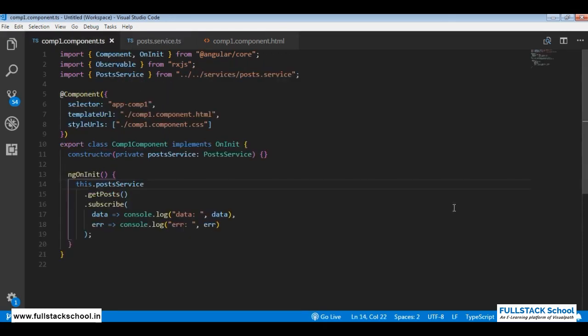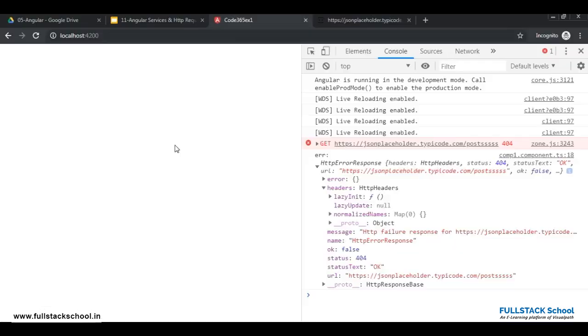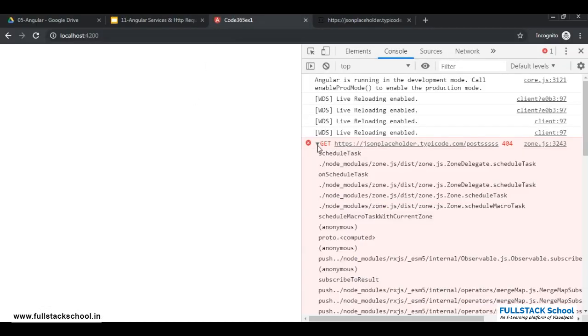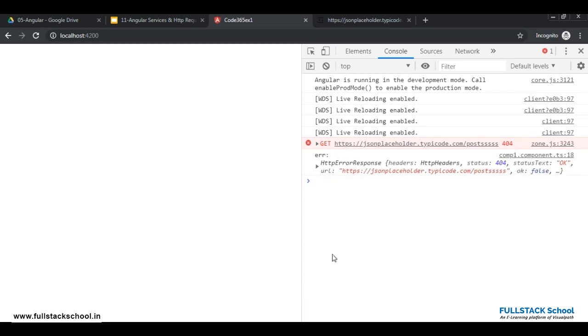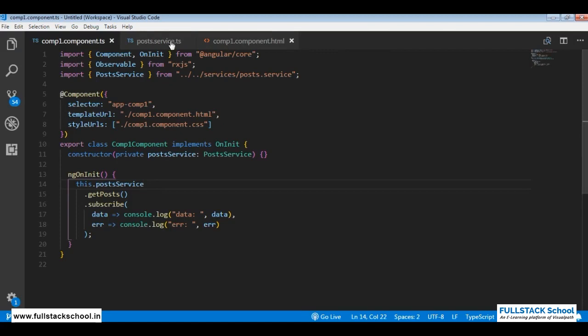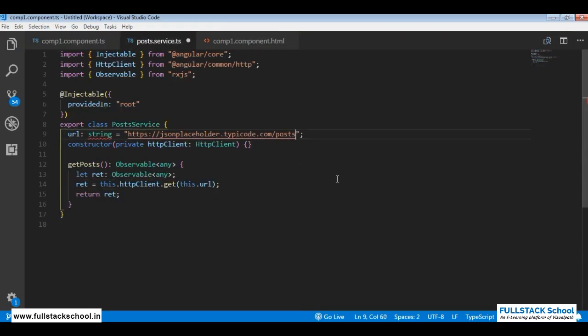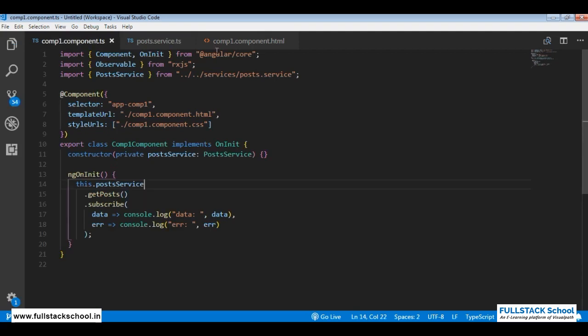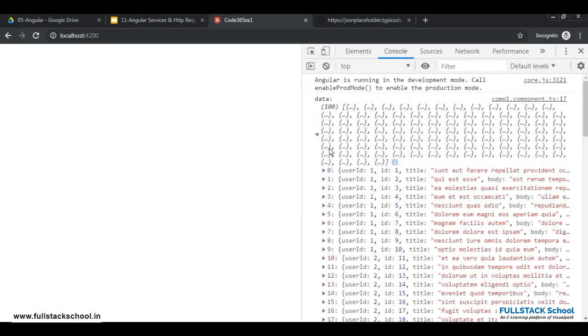Okay, we are able to receive data from a web service successfully, and we can also handle the error if at all there is any mistake in the URL, or if the URL is not available. How do I display all this onto the HTML or the browser? Let us say this data holds all this information.